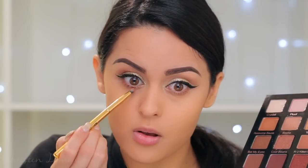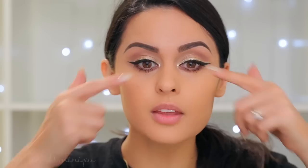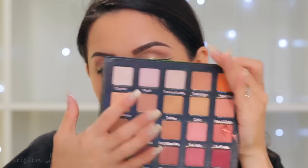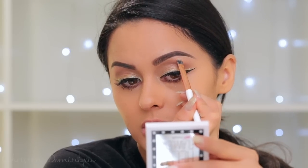So I'm taking this transition shade right here that we used on our crease, and I'm using it on the lash line as well. This is the Morphe Y22 brush. And I'm just working it right on the lower lash line, like so. I'm gonna go back in with Teddy Bear and start to darken up the bottom lash line. And then for the brow bone highlight, I'm gonna take Thanks a Latte, this shade right here. I'm going to use my Dose of Colors flat definer brush to use that on my brow bone and just work that on there like that. Press it down into the other shades so that it transitions really nice and everything looks smooth.